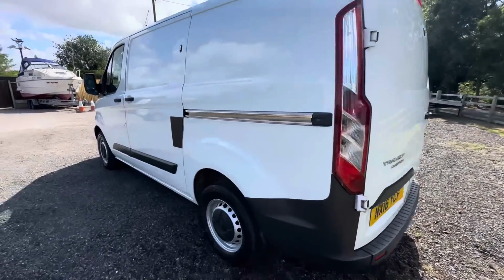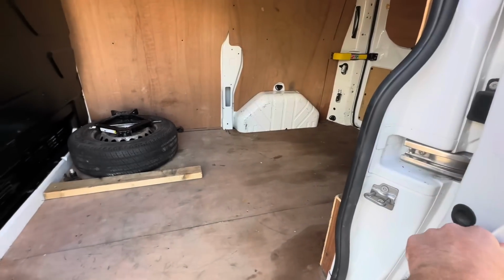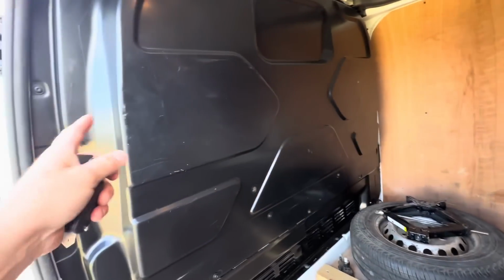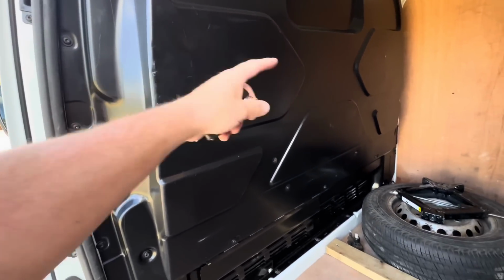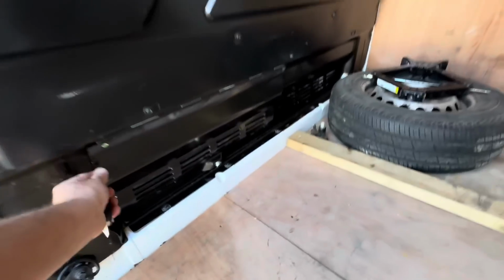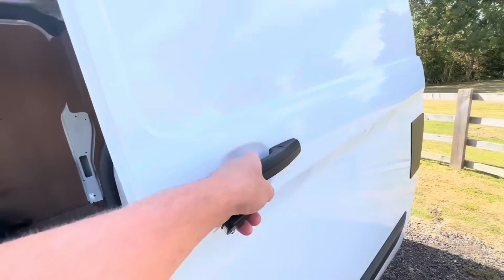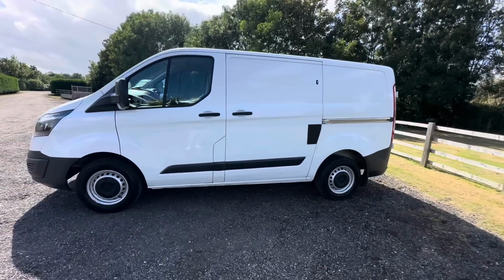I think the only thing left for me to do now is I'm going to get underneath it and I'm going to fit that spare wheel back in. But look, they've cleaned it all out in here, swept it out and given this a wipe over. Probably some of that Jenny Chem quick wax they've put on that. And I noticed that was open. They've closed that so that you can get obviously longer lengths in the back of this van. This van, I'm sure is, is it a long wheelbase? It probably is a long wheelbase, guys, isn't it?